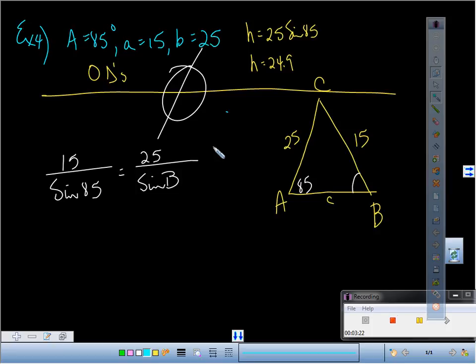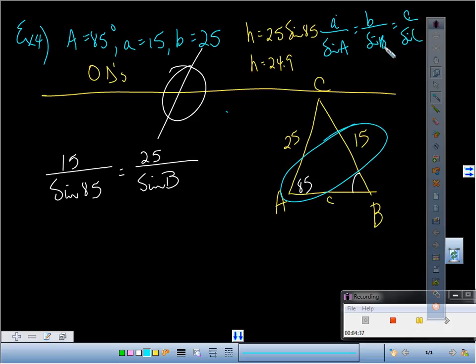No? Okay. Remember, we're using law of sines. As long as you know one pair, that's an angle and its side, then you can use law of sines. Remember what law of sines is. A is to the sine of A, as B is to the sine of B, and C is to the sine of C. So all it is, a side to the sine of this angle, okay? So I use this pair. This side is to the sine of this angle, and this side is to the sine of this angle.